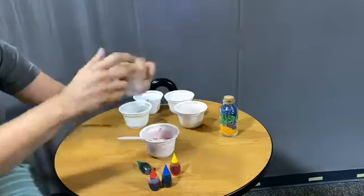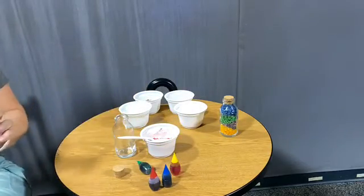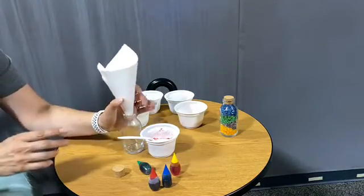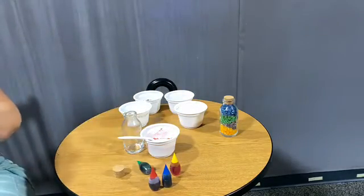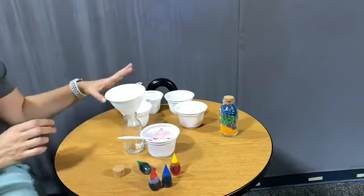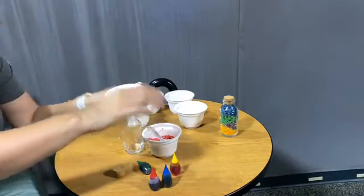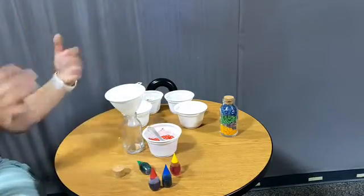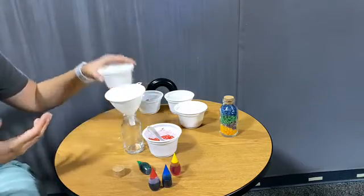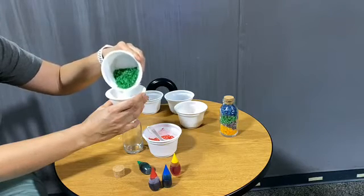So basically, you're gonna open up your vessel for your art. And as I said, you can use a funnel that's paper. Since I have my regular funnels, I'm gonna bring my regular funnels over. And you could do it like they have at those sand art stations, and you could have them all set up like this. I actually did it one at a time and kind of got the feeling like, oh, how do I want to make this? And you just basically, carefully, start pouring it in.